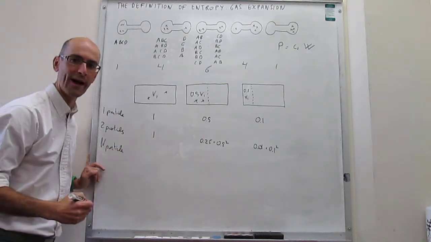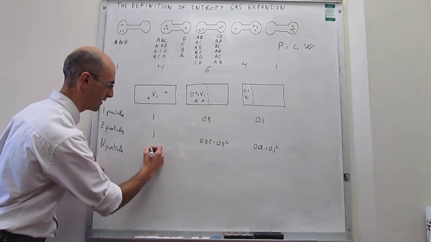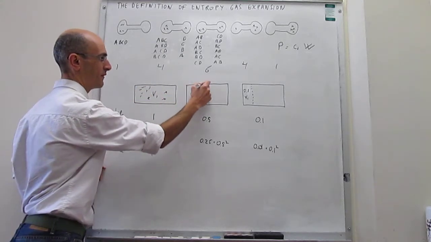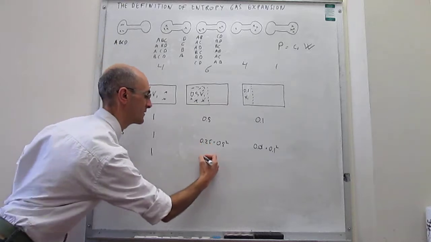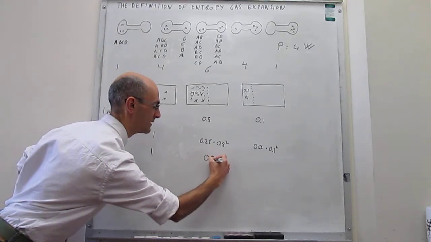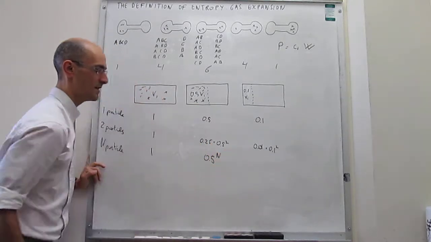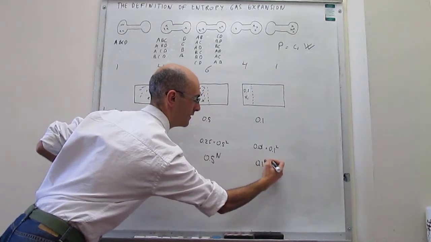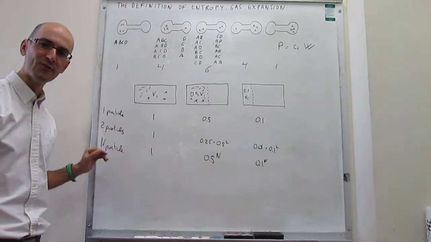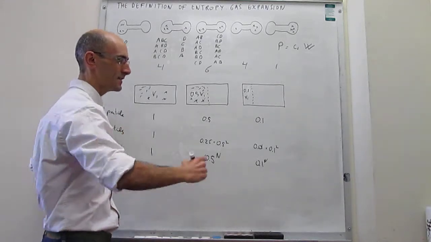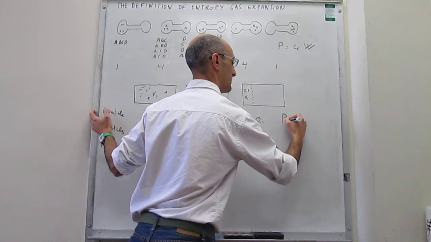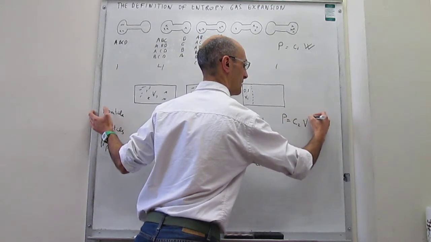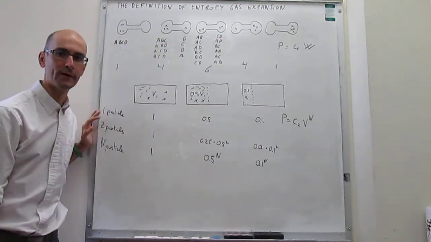Now obviously if we do this for n particles, say we have now an Avogadro number of particles, the idea here is that we will have a probability of 1 for them being inside the box. Now the probability for them being inside the left-hand side of the box is going to be very small. It will actually be 0.5 to the n. And here you will have 0.1 to the n. So what we learned from this discussion of probabilities of a gas is that the probability is proportional to the volume elevated to the power of the number of particles.